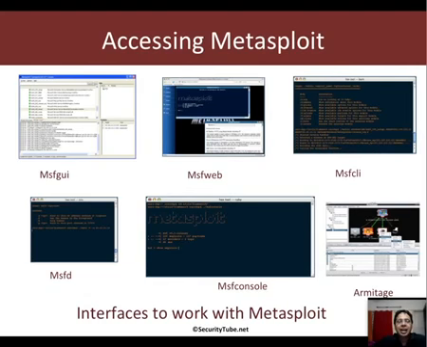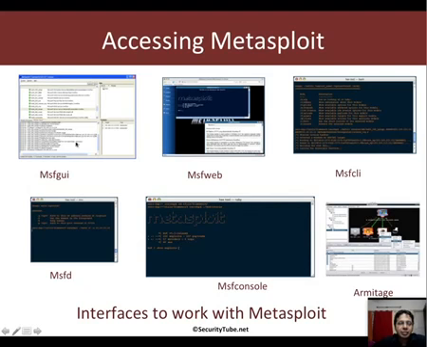Okay, so in the last video we saw Meterpreter and we'll come back to that a bit later. Before that, I showed you how to access Metasploit using the terminal program MSF console. However, there are other ways with which you can access Metasploit as well.